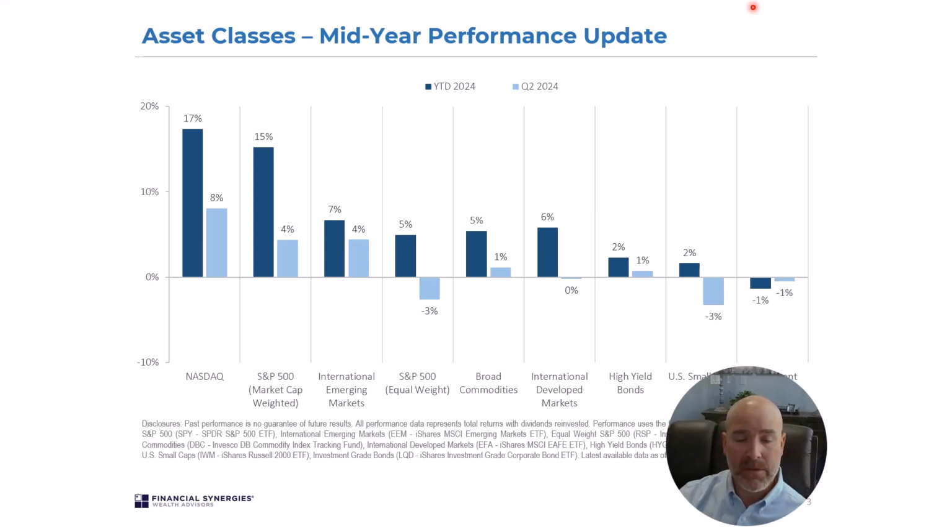Investment grade bonds have posted a slight loss. That's here. I think my head is blocking this for you guys, but those are a slight loss there. And high yield bonds have gained just 2%. The difference between the two corporate bond categories is just due to yield, with high yield bonds paying a higher absolute rate of interest. Notably, high yield bonds have remained stable despite the rise in interest rates, which we'll discuss more. I've got another slide on that as well.